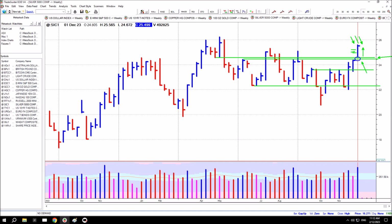Now, this was a pretty good push higher, a little gap up like that. Volume was very high. Spread wasn't quite as wide as in the gold market, which does show you that supply was being drawn out. And that'll probably guarantee that this market will need to consolidate, test for supply, and absorb sideways to solidify its position in this new range above. The new range probably goes through there like that. So that's what I would expect next week, a period of consolidation in response.